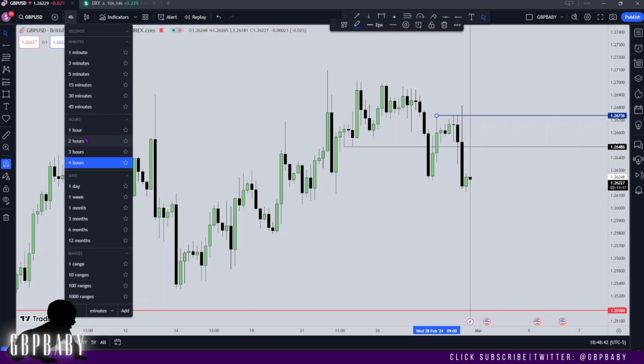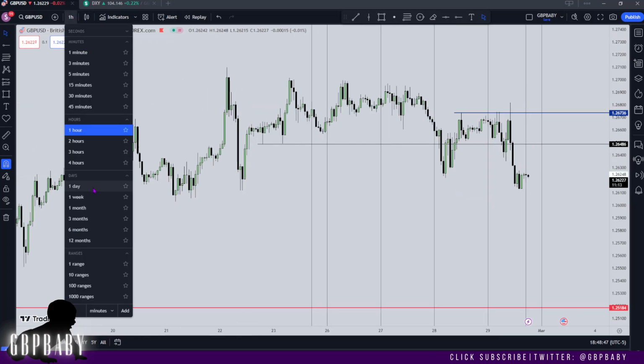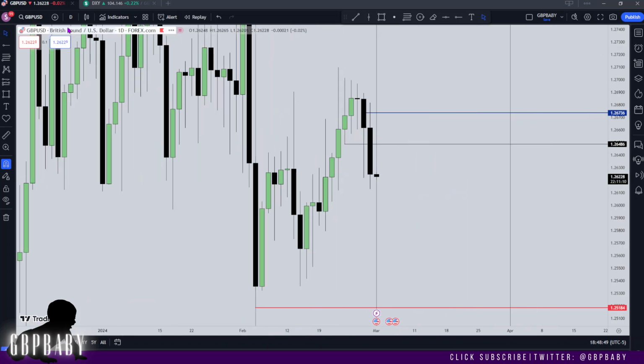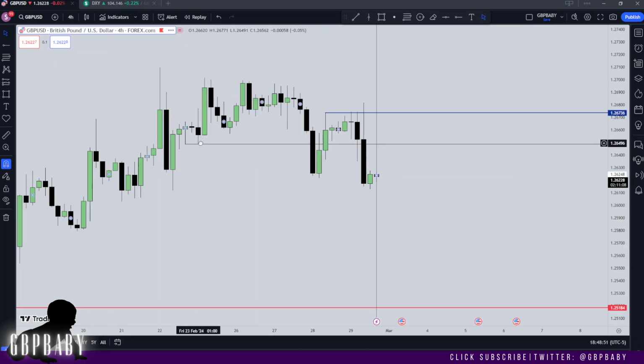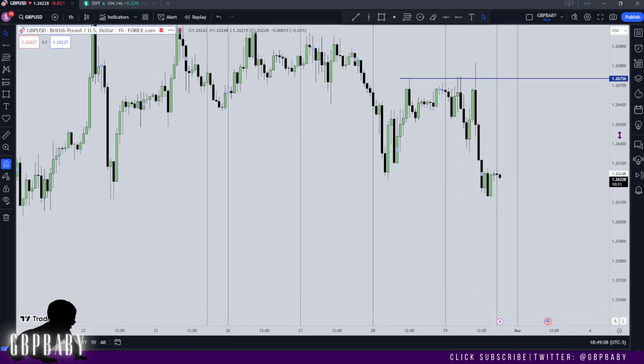Let's drop down to the 1 hour just to get a better look, and you'll see I have the daily dividers drawn out. One second, let's go to the 4 hour. So here I have the daily dividers for the week. You can see Monday's made the high, consolidated Tuesday. Wednesday we moved lower but kind of pulled back into ourselves before we had a nice proper move on the Thursday, running out buy stops and aggressively trading lower. So similar to dollar but inverted.